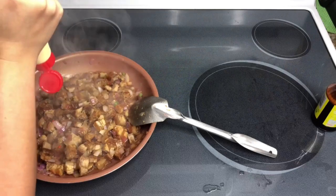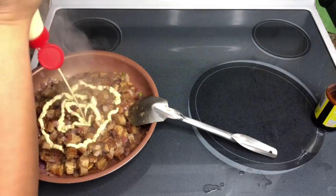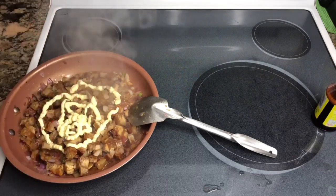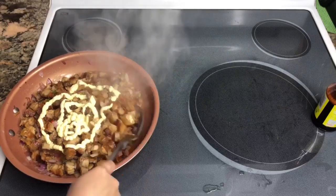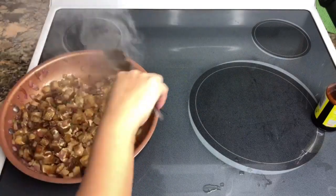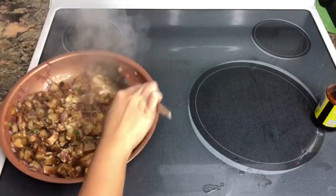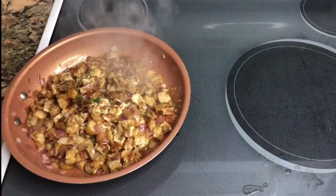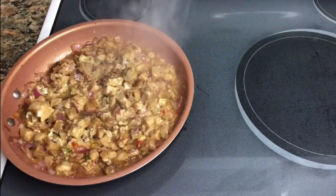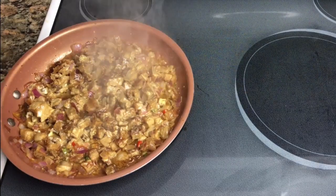Usually ilalagay mo dito just enough to cover the whole sisig. So, it's up to you kung gaano karami yung gusto mo. Smells good already. Oh, man. Let it simmer. Yep. Let it steam. Ngayon, luto na siya. So, we're gonna turn off the pan, of course.